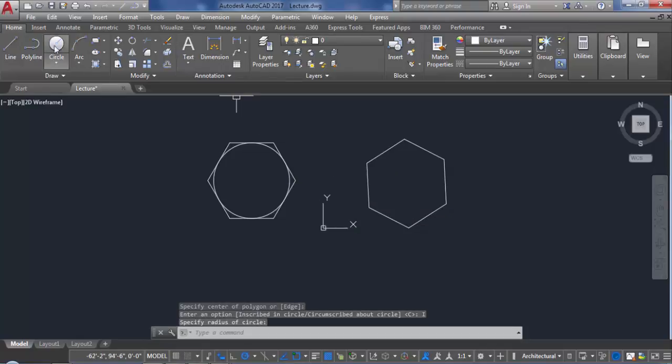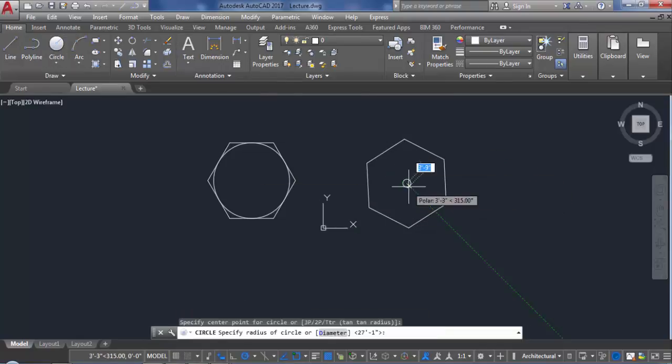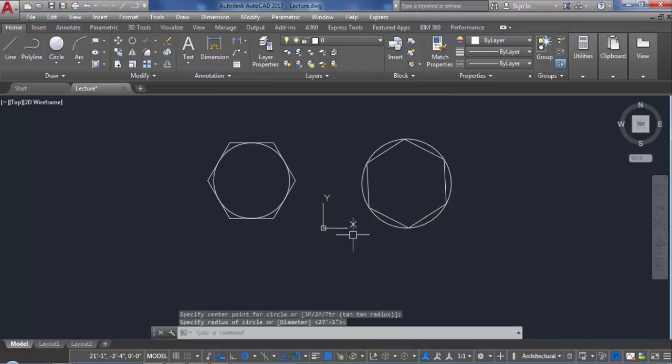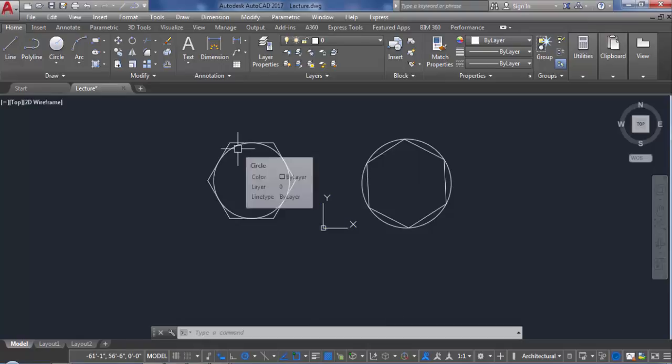So for the understanding purpose, this is the circumscribed circle, and this is the inscribed circle. So the polygon is inscribed in this circle, and in this case the polygon is circumscribed by the circle. So this is the difference between the two ways of drawing a polygon.